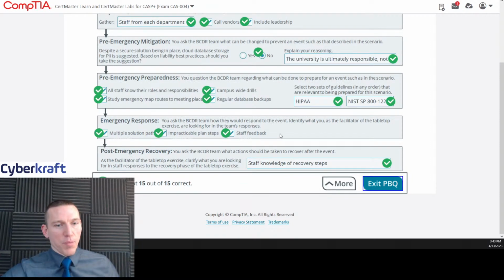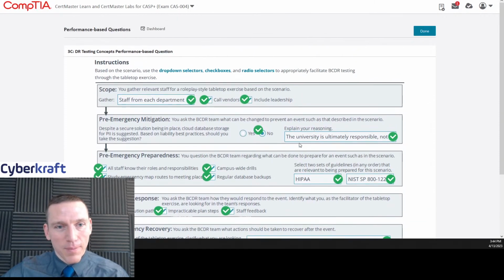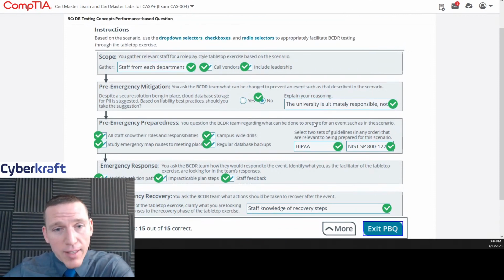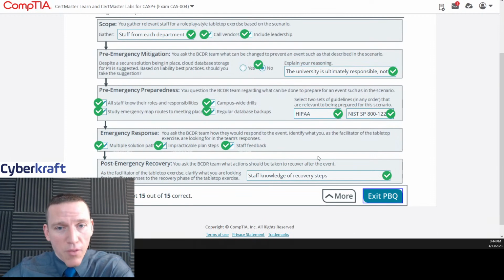And that's really a lot of the tripping points with these questions, how strangely they're worded, like impracticable plan steps, things not to do, things that won't work. That is a better way of saying that. So you have to really translate this. I sympathize with test takers who have English as their second language, trying to translate and trying to figure out what these questions are asking, because this is difficult for anybody. But I think we got it done, and this is a tough one.